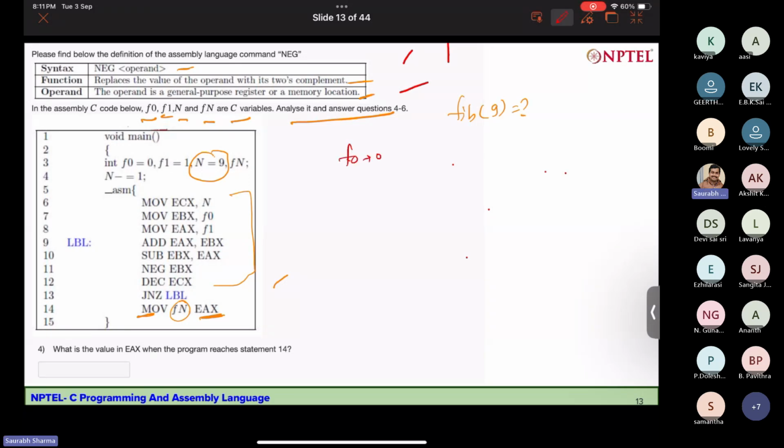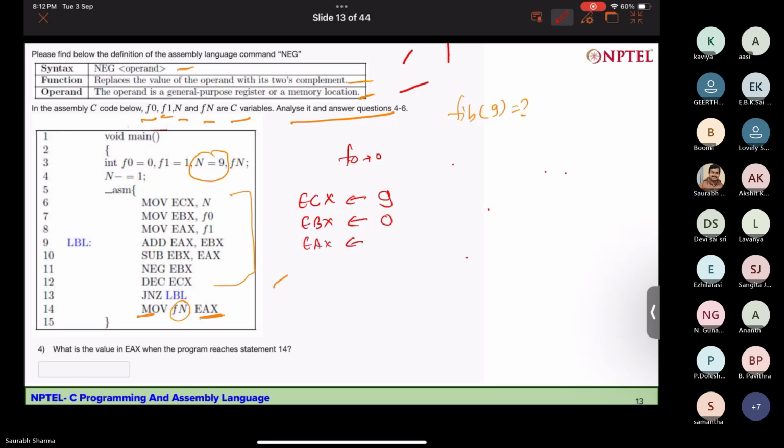So F0 is 0, F1 is 1. Say ECX, for 9, we will go for, we provided it 9. EBX is having F0, that is 0.